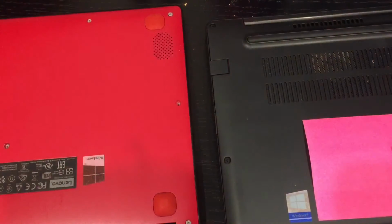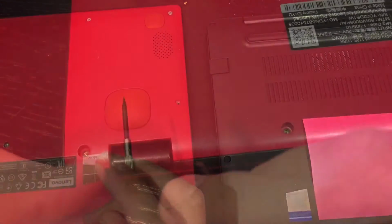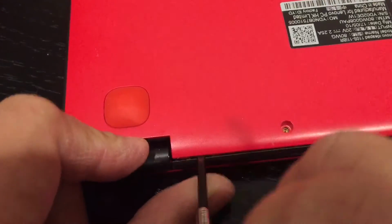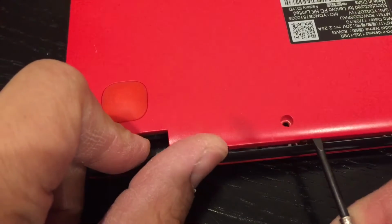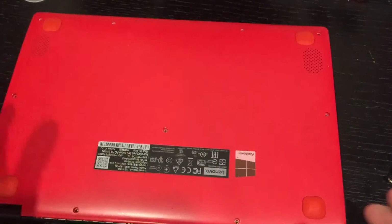On the 7490, there are 8 screws. On the 110S Lenovo, there are 11 screws to remove. Okay, once I remove the screws, I'm just going to start from the back. Anyway, it's probably easier to access. Lift up. Okay, there you go. Put aside the screws. So this is the back.